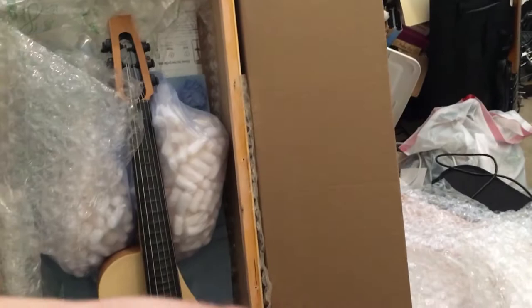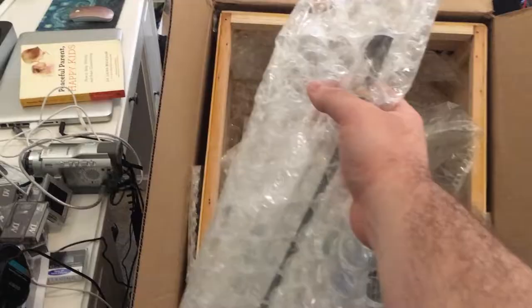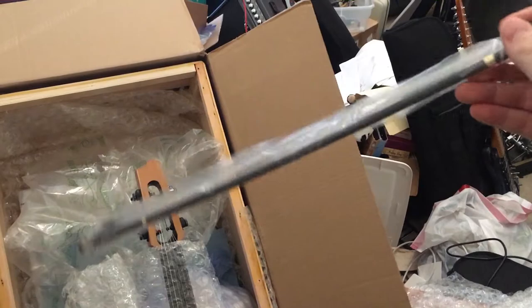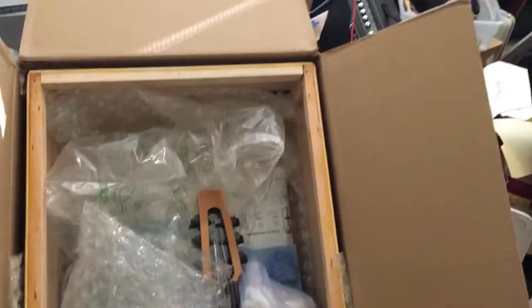It's a Lyric pickup box with just all the unused accessories, I guess, from the install. And then, of course, we can't forget the signature guitar viol length Incredibow synthetic hairs. It's basically impossible to break them. These things are amazing. It looks like that's it for the goodies. Can't wait to play this thing.